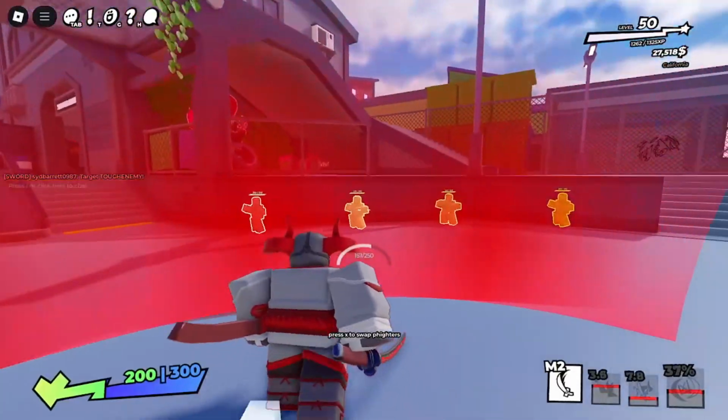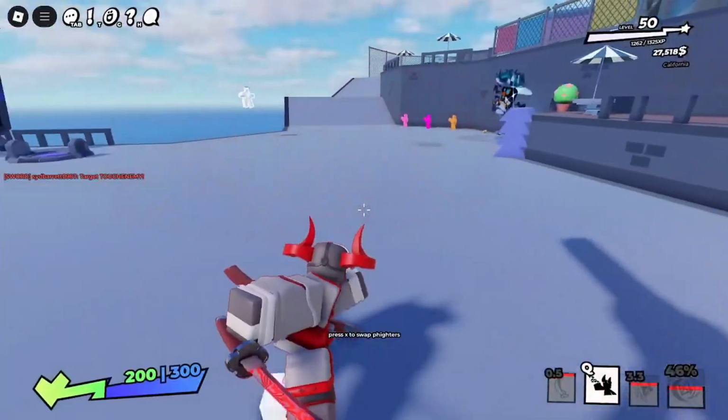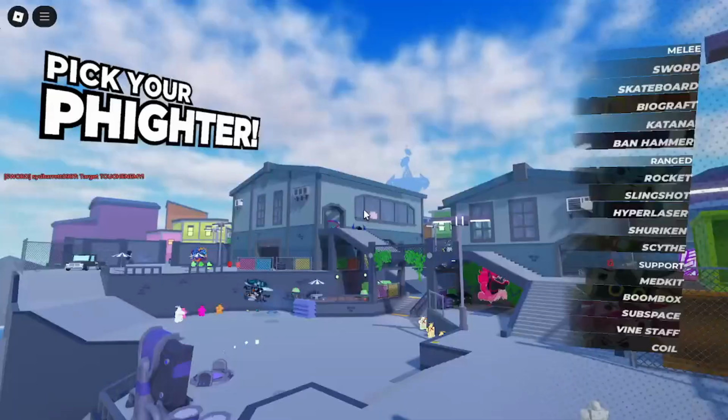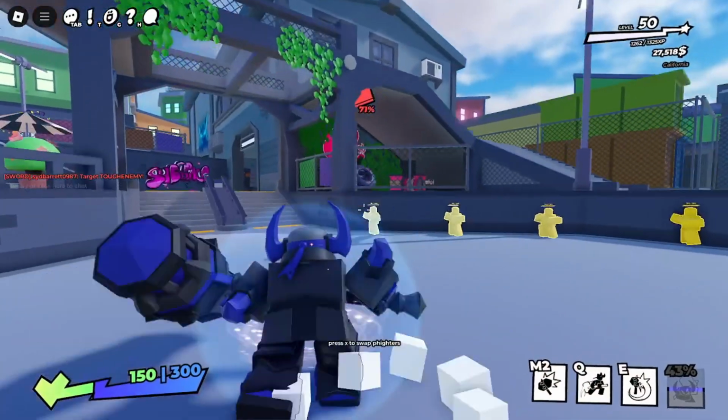Katana's a really cool character. If you're okay at the game, I would recommend him because he is very valuable for the team because he's able to pick off medkits and fire staffs and stuff like that. He's really cool. And then Banhammer is the other one I was talking about when I was talking about Sword.